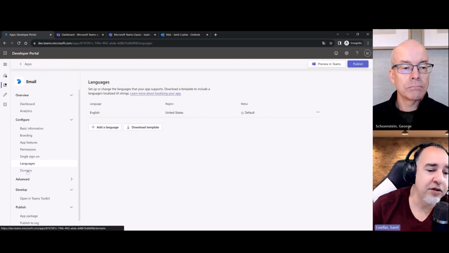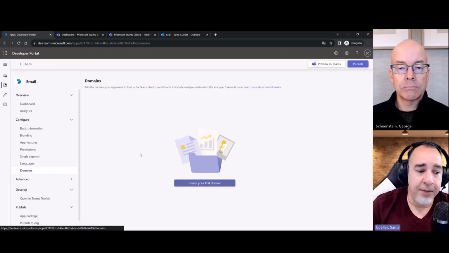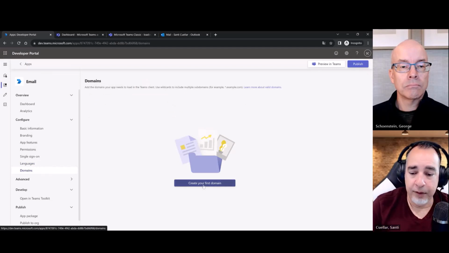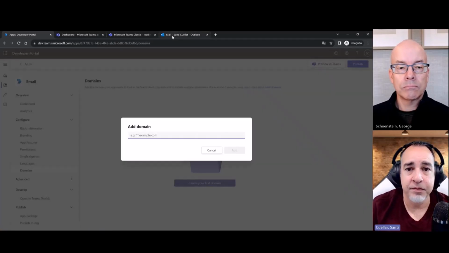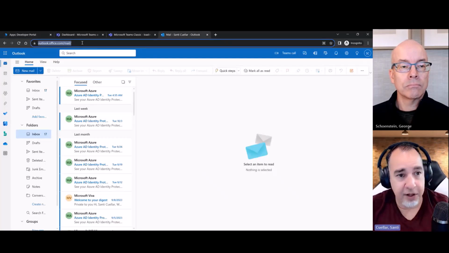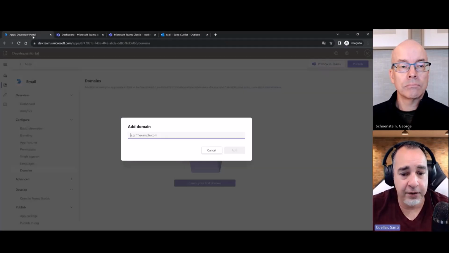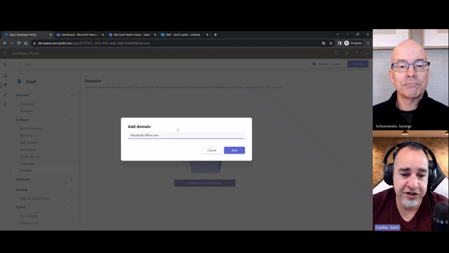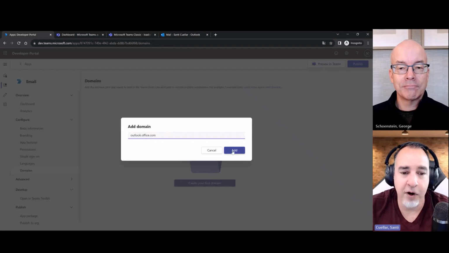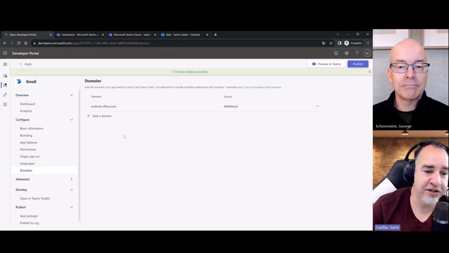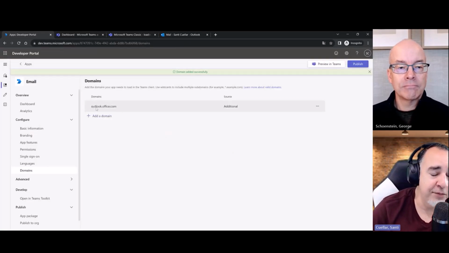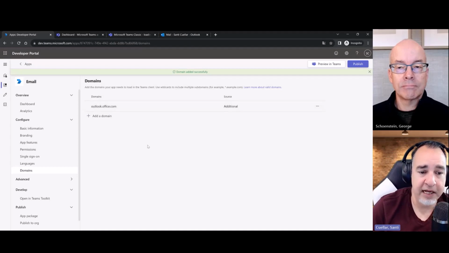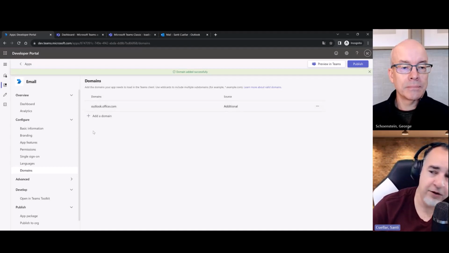And then finally, domains. Here, I want to make sure that it is recognizing the domain. So I'm going to copy the web address again and come back here for Outlook Online. And in this case, it just wants the domain. It doesn't want the HTTPS. So whereas previously it required it, here it just wants the domain. The domain is outlook.office.com. That's the only thing that you do there.